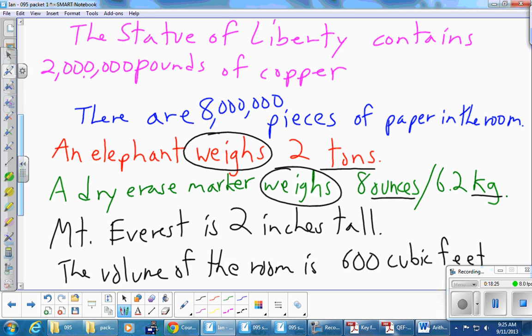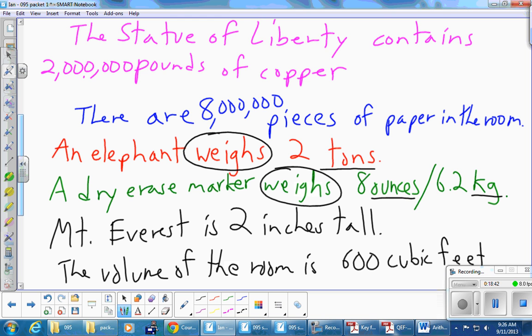I'm just going to say one technical detail. You can ignore this for the purposes of quizzes and tests, but I'm saying it just because I'm on record right now. Kilogram is technically not a unit of weight. It's technically a mass. It's a subtle difference. It is not important for our purposes.